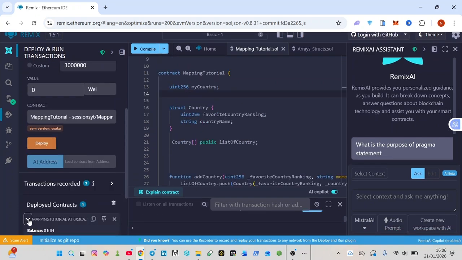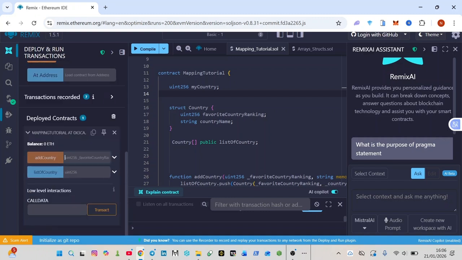Now let's see what happens. Let's add two values. The first one is one. That's my country. You understand? My favorite country ranking is number one.